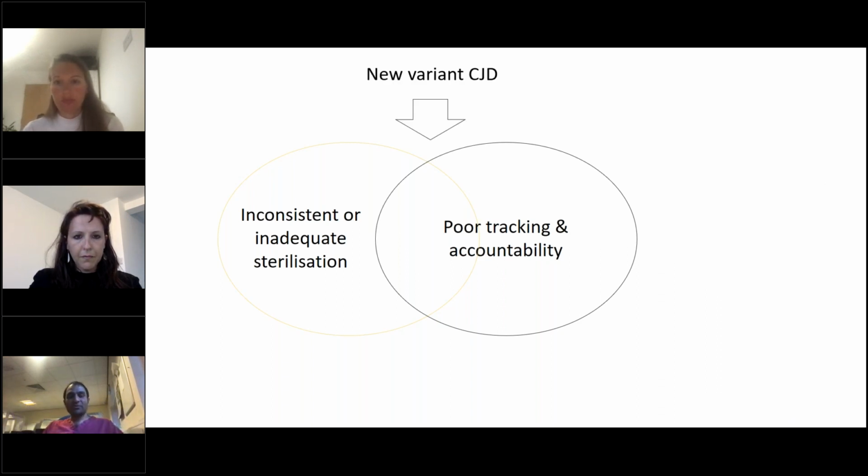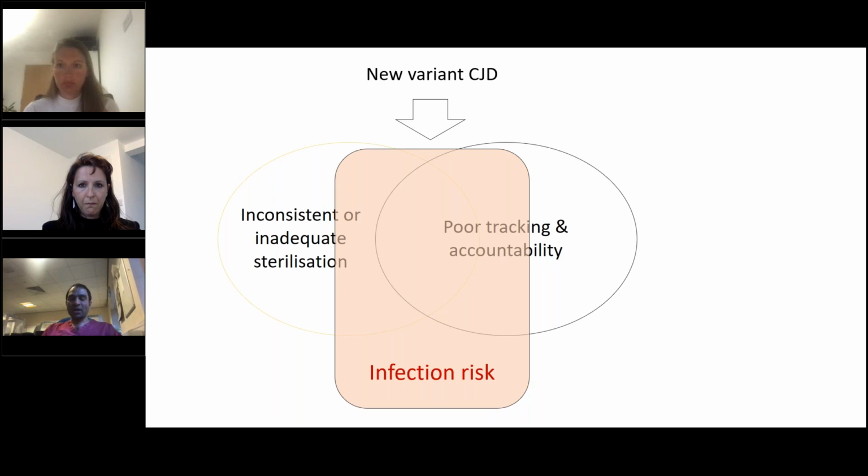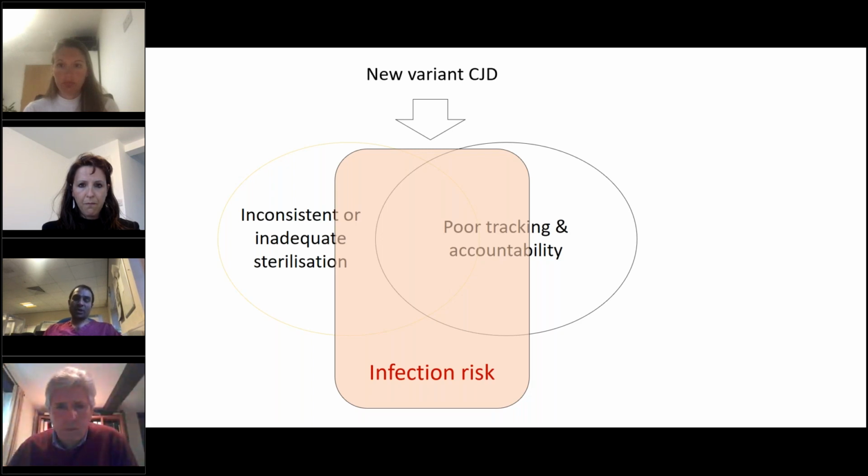And then what happened, for those of us who are young enough to remember, or old enough, I should say, to remember, young in the 80s and 90s, I remember new variant CJD coming in. So this was new variant Creutzfeldt-Jakob disease, which was a prion disease. So pretty sure that it's caused by a protein. And for those who lived through that, you will remember this very well, with all the images of the so-called mad cows developing this incurable disorder, and indeed we're seeing human disease.